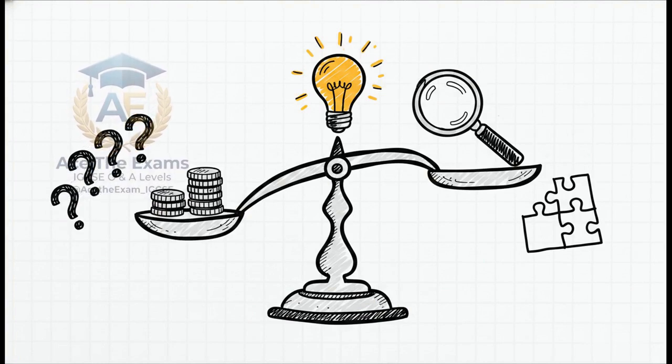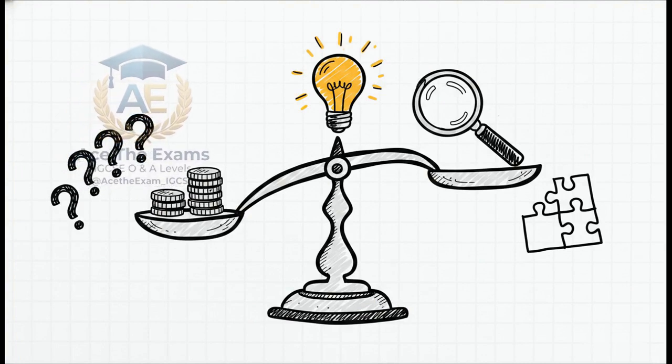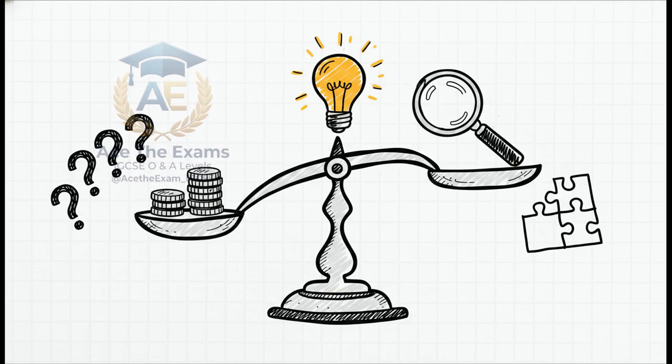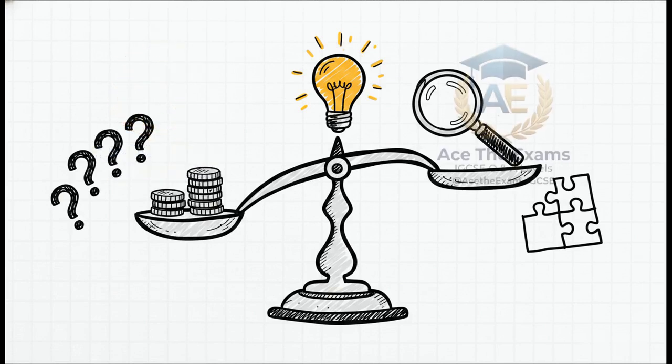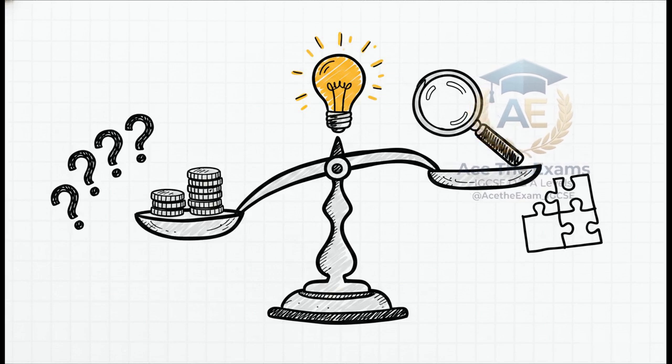Top-scoring candidates absolutely master comparative analysis. When a prompt asks, to what extent is maintaining a full cash book beneficial for this specific business, you cannot just bullet point a list of pros and cons. You have to deeply question the assumptions. Is this business small enough that a 3-column cash book is actually overkill? You have to consider different perspectives, say the daily cashier's needs versus an external auditor looking for fraud.